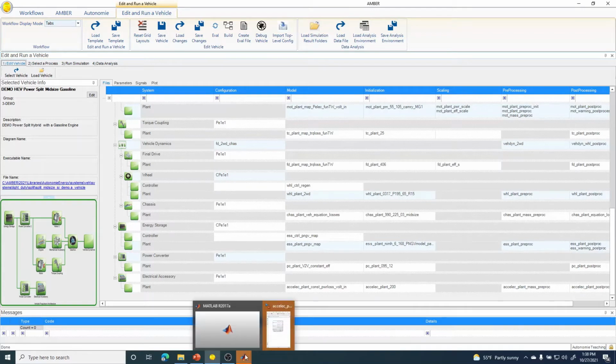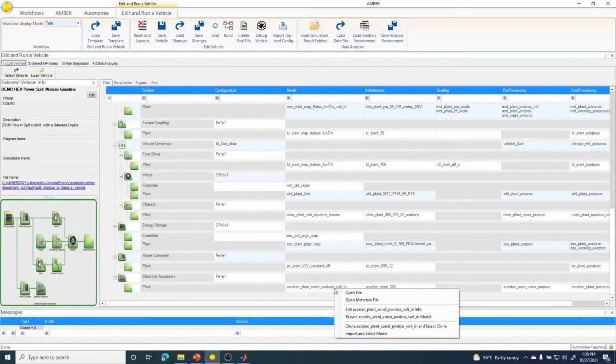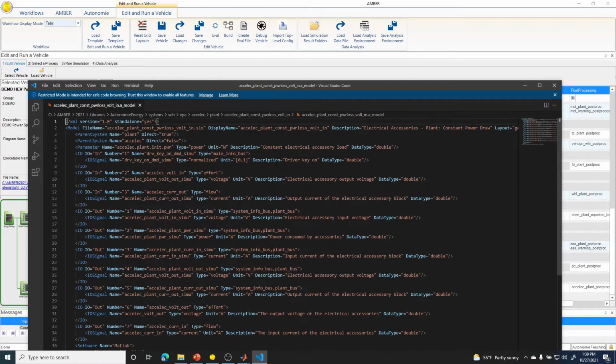original file, and we could look at it, which we've seen similar before for the engine. It's the same type of idea. You have a Simulink subsystem with a given set of inputs, a given set of outputs. And you can see that there's a metadata file, which I won't go into too much detail. It's sufficient to say that it's an XML file that has information about those inputs and outputs.